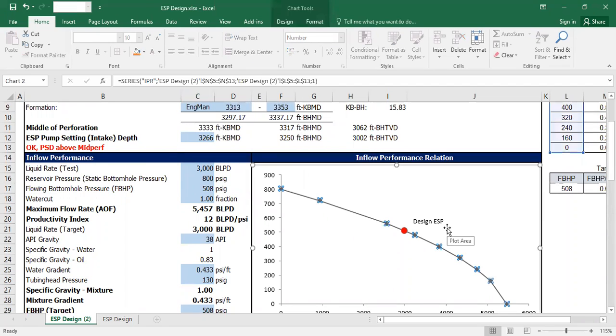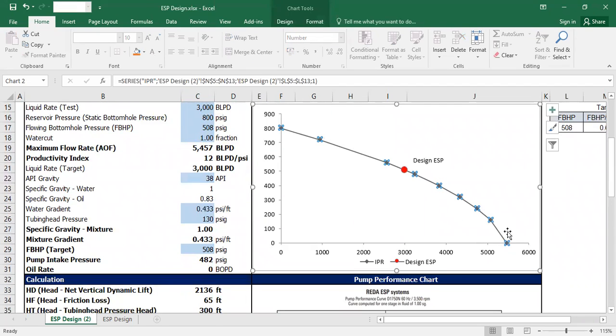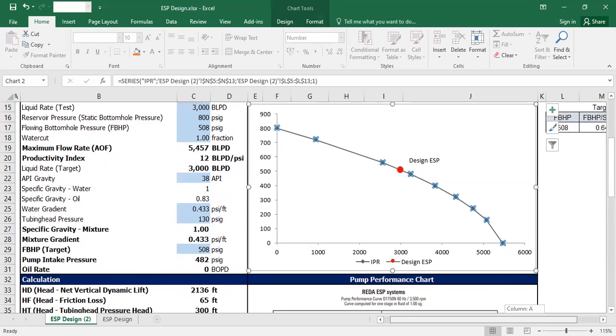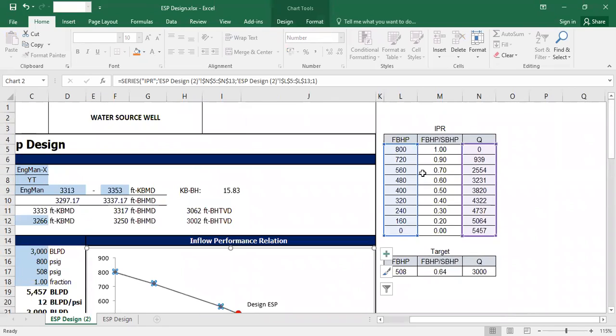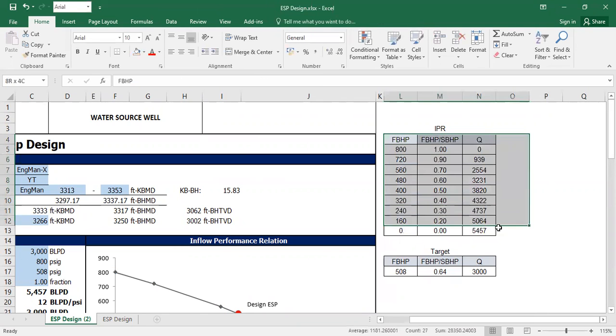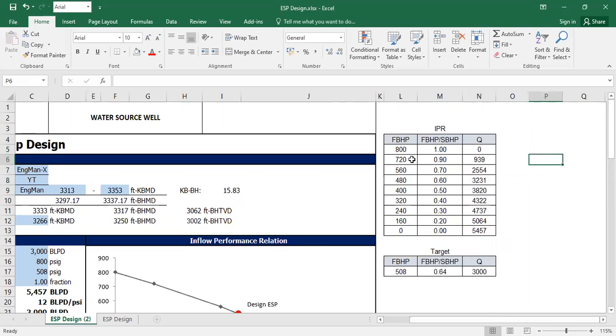So you can see here we have the IPR plot. It's generated using this table. It's a very easy IPR. Prepare this table: you have the flowing bottom hole pressure, then the flowing bottom hole pressure divided by static bottom hole pressure, and then the values calculated using the Vogel equation. Let's start with the pressure.